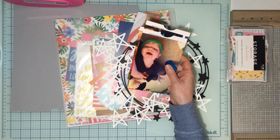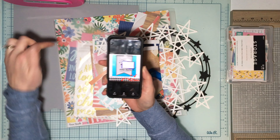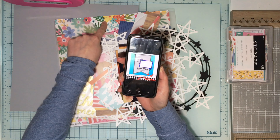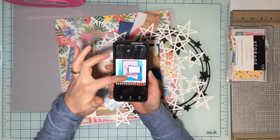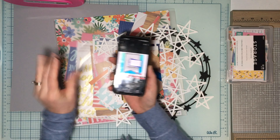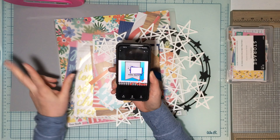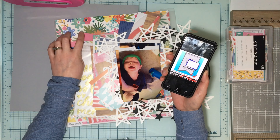I'm going to do a two-page layout because I really liked a sketch that Paper Issues had from January when they did a bunch of sketches — this one with the big banner. I love that. So I'm gonna do a big banner with this beautiful floral paper, but I also want to frame it. I have more than just one photo so I'll do a second page and spread my Stash Smash items across two pages. I've got florals here — actually, I want to use the stars.